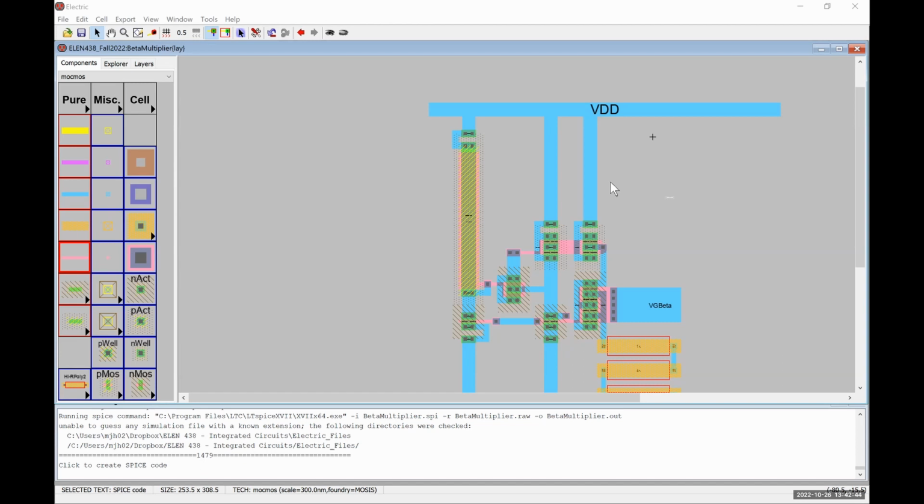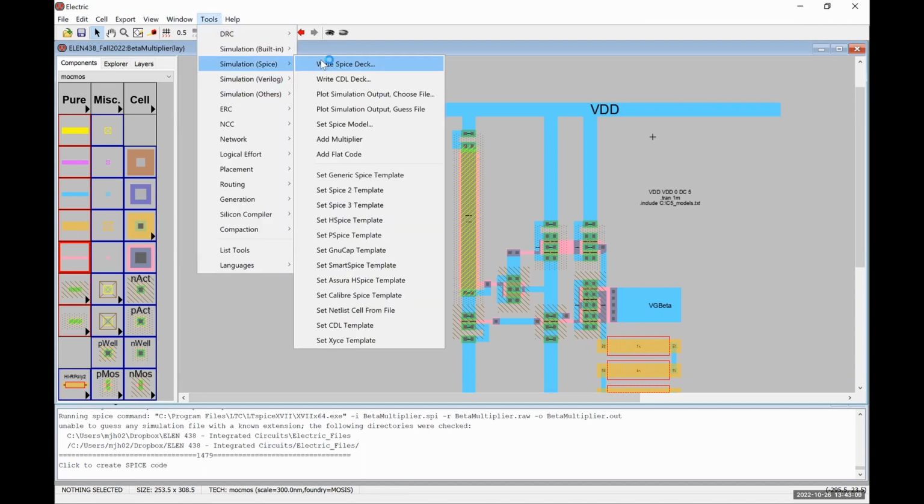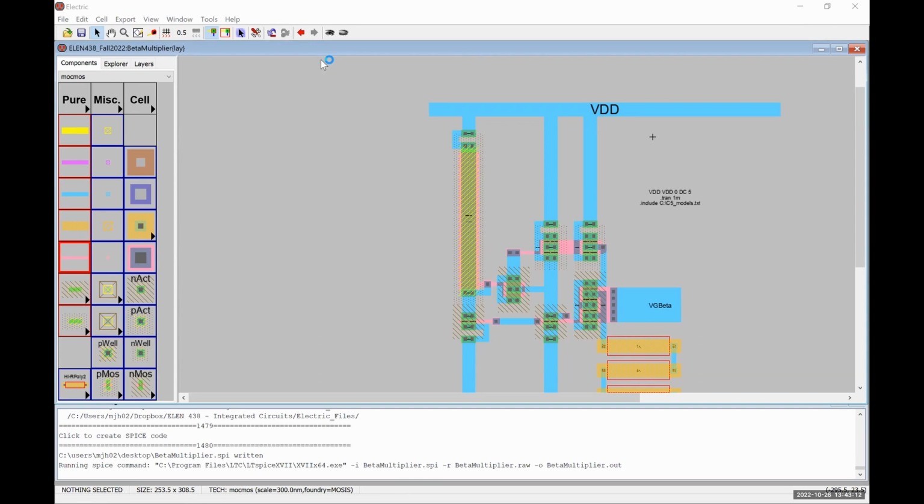Dot include C:/C5, that is not 5, models.txt. Now that I've defined what the thing is, let's try this again. All right. No errors this time saying it doesn't know what things are, so that's a plus. Okay, I think I just told it the wrong location for my text file.